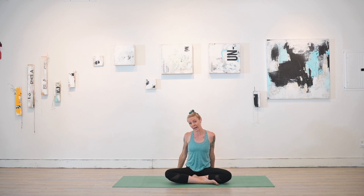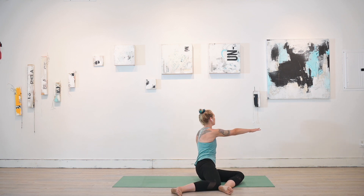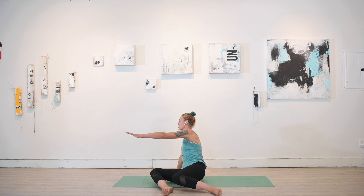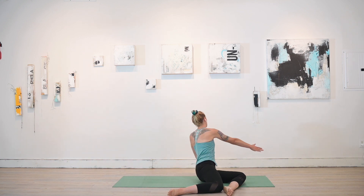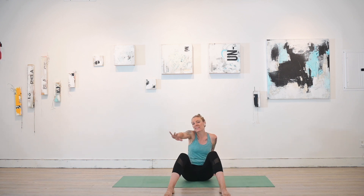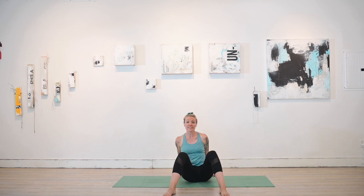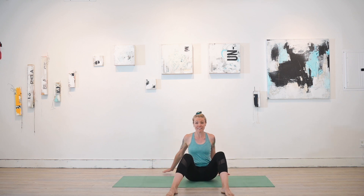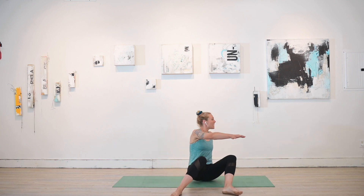Inhale to return to center, bring the palms back behind you just to stabilize. Then bring the soles of the feet flat on the ground in front of you. Inhale in — we're going to bring the knees to one side and then reach all the way through to the other side, reaching back. Exhale to return to center. Just begin to feel comfortable moving in your body and explore it a little bit. Let it be a dance, let it be something that's fun and nourishes you. Each time you go side to side, ask yourself: is there something new to explore in your own physical body, something new to love and connect to? I promise you there are things to love and connect to.